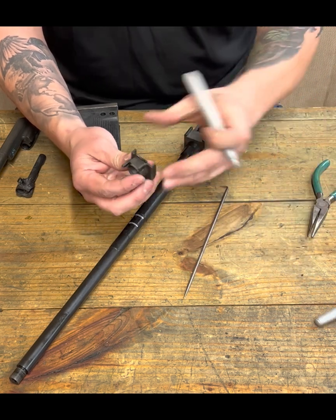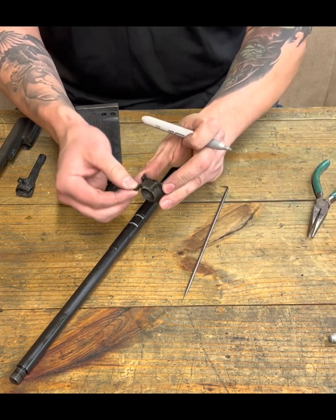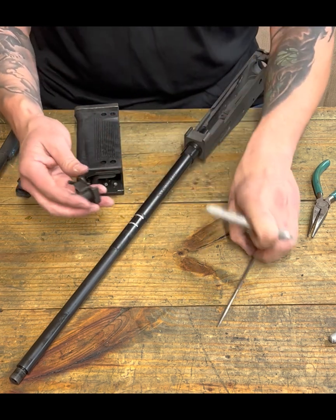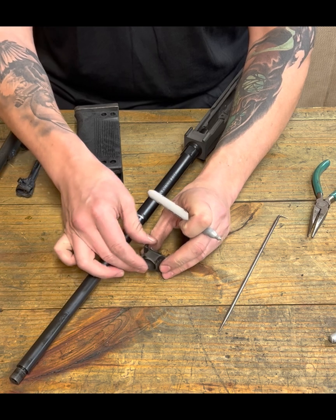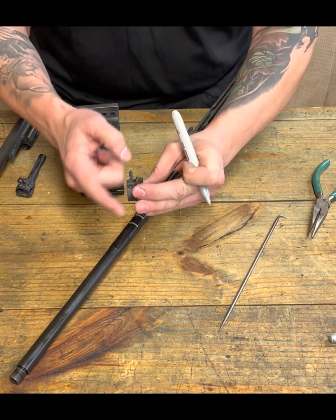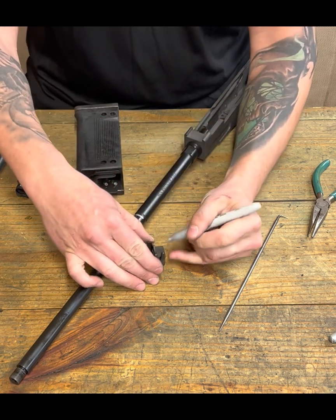And if we look at where this is, and I'm doing this multiple ways here, think about where this lever is, a pin that's going through there. I'll even illustrate here.